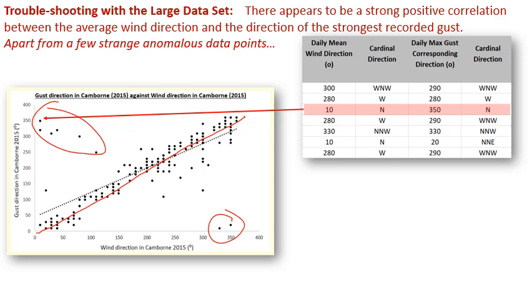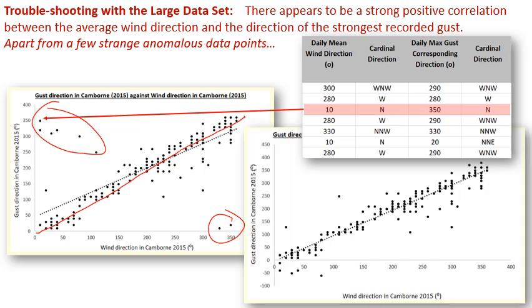If you can clean the data by coming up with a clever formula for adjusting them, you might be able to get a better fit on the graph. I'm not going to tell you exactly how to adjust it. You can have a think about what you might do with a direction of, say, 350 to adjust it so that it's more obvious that it's actually very close to 10 degrees. You might need some if statements in there somewhere. But if you can, you should end up with a graph that looks a bit more like this.